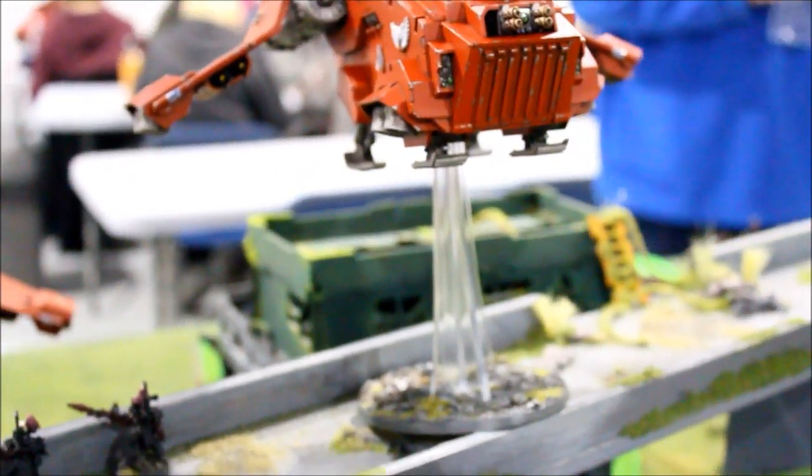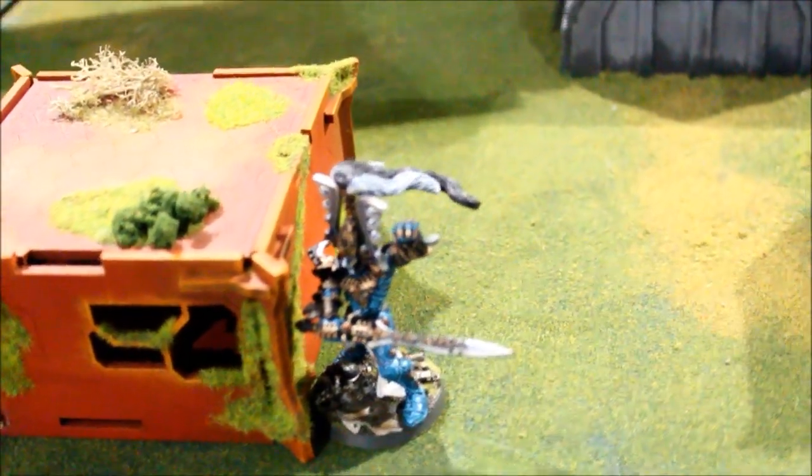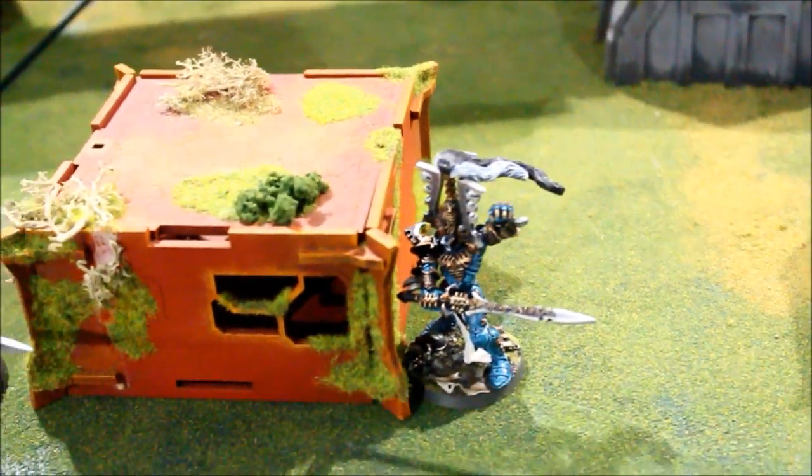James's 2 transports are still sitting there. Managed to hit one of them with one of the Wraith Lords, and he jinked, and the Avatar has fallen back. He's going to hide behind this building.